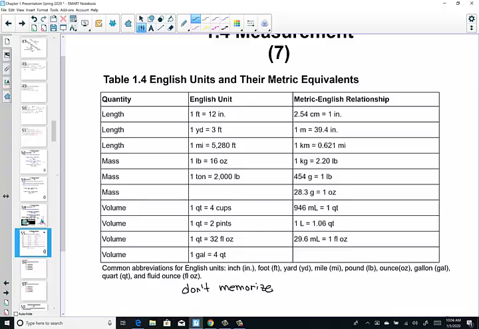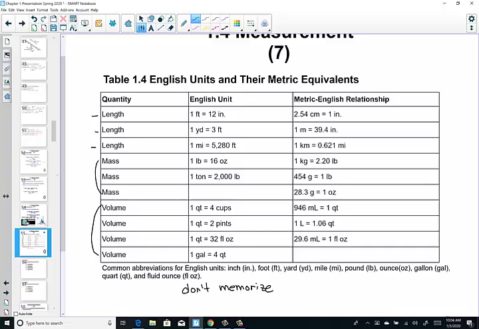So don't worry about memorizing the equivalents of English units and their metric equivalents, but just know that there is a table provided. If we're working a story problem and need a conversion factor, look it up in the chart provided. If you're working a story problem on a test or quiz, these English units and their metric equivalents are provided within the reading, so you don't have to worry about memorizing. Notice the setup: we have some length equivalents, we have mass equivalents, and we have 4 rows of volume equivalents as we go through English to metric relationships.